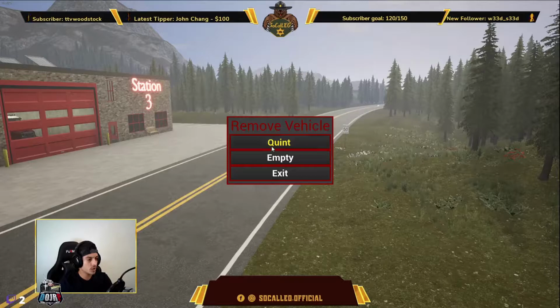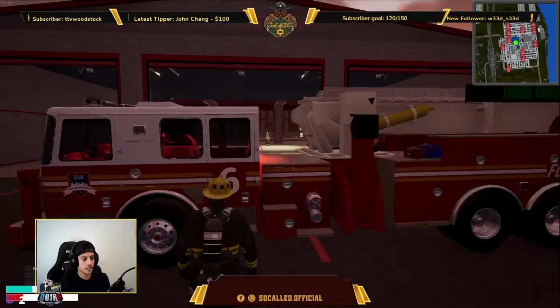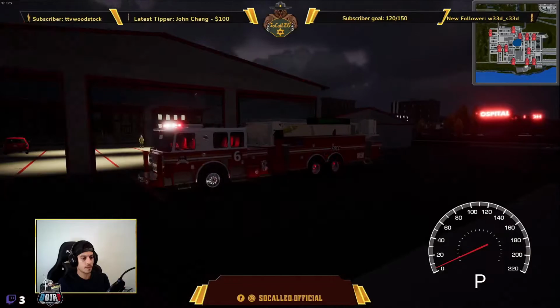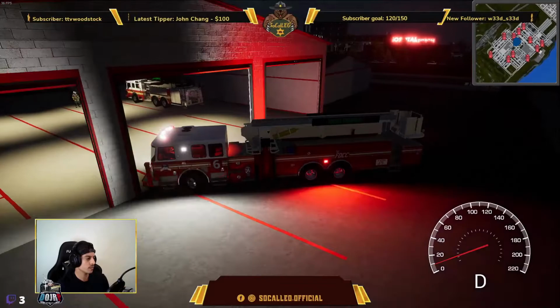I'm actually gonna remove this truck. Exit tab. Fire station, spawn truck. I'm actually gonna spawn the tower ladder. What's the tower ladder? Oh, that? Hell yeah, that thing looks dope. This is what I'm rolling in, baby. Hell yeah, look at this. Let's take a look real quick. Ooh. Let's see. Hell yeah, bro. Look at this. And it has outriggers and everything.